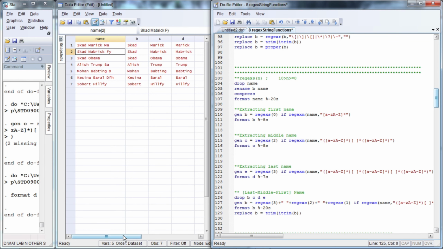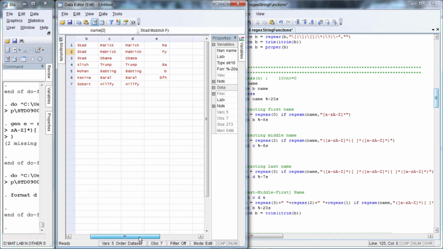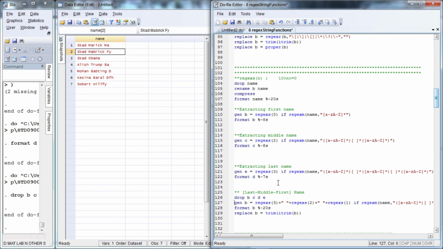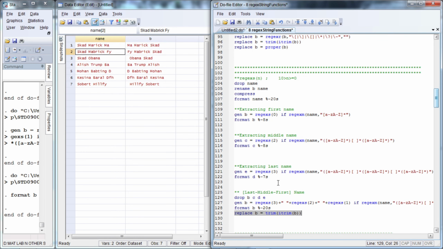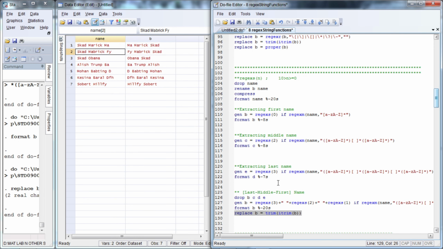Format day, and this is A. Did you get the value of E? Drop B, C, D, E, and directly use this expression. So we are extracting the third expression, a space in between, second expression, a space in between, and the first expression. We are reversing the order, right? Format this, and if there is any leading, trailing, or intermediate space, remove it. So if you compare the variable name and B, they are in their reverse form. I mean, the position of the words are in their reverse form.